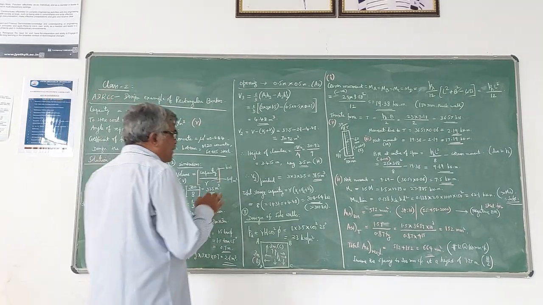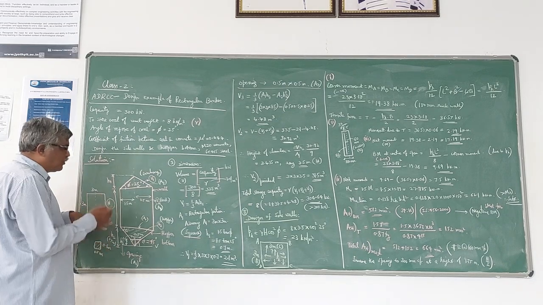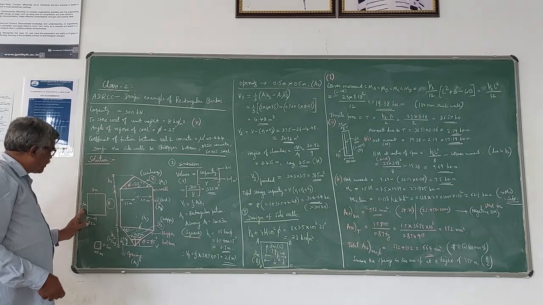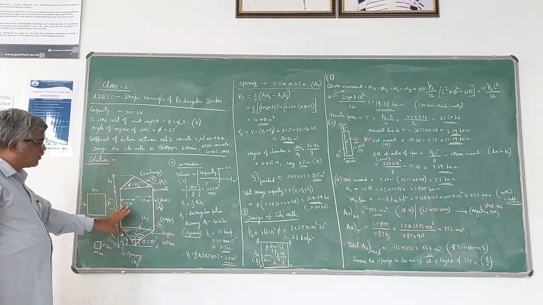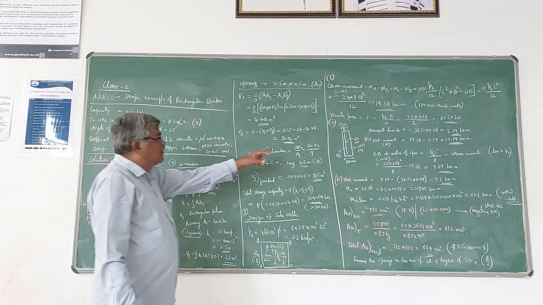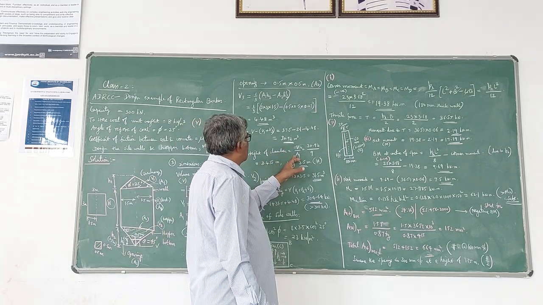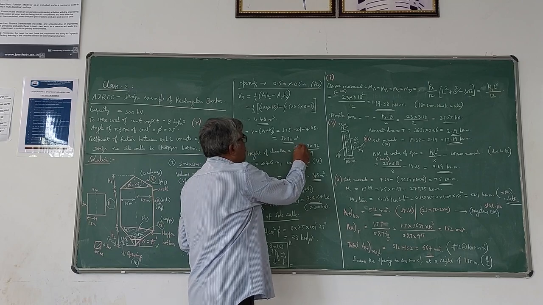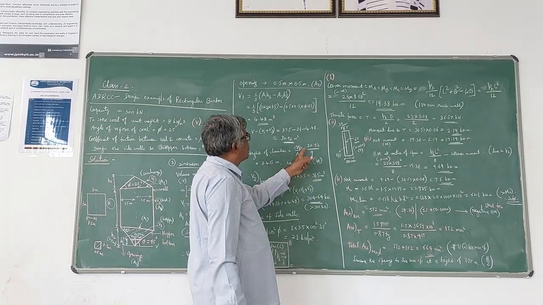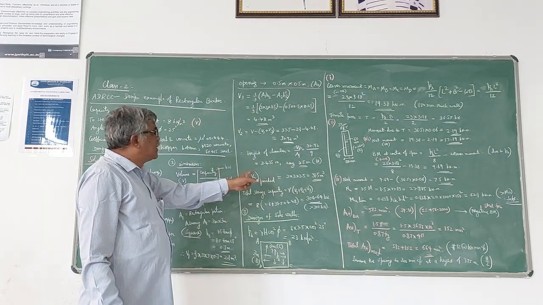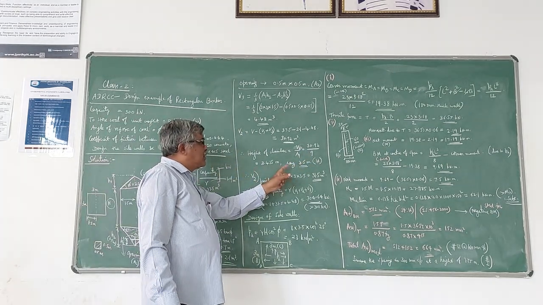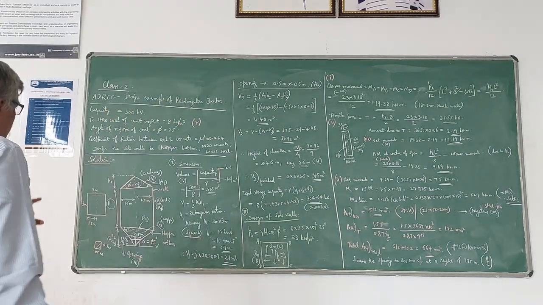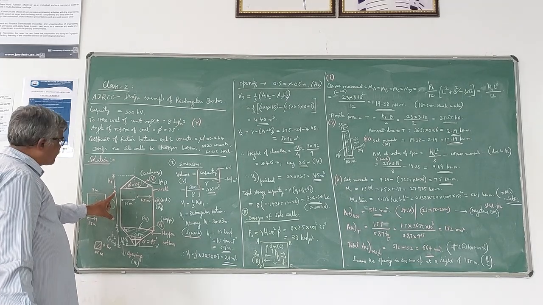Now we will calculate the height H. You know the volume V2, and you know the area. The area is 3 meter by 3 meter. So volume divided by area gives the height of this chamber. That is V2 divided by A1, 30.9 divided by 3 into 3, that is 9, which comes out to be 3.435. I will increase it to 3.5, so you can round it off. So the height of the central portion of the bunker, you can take as 3.5 meter.